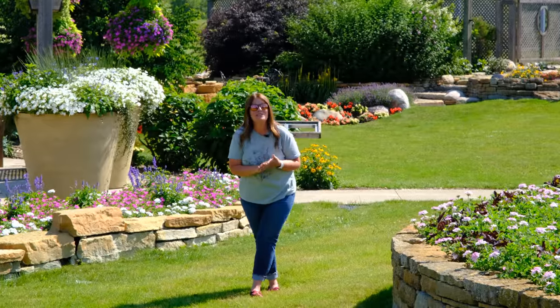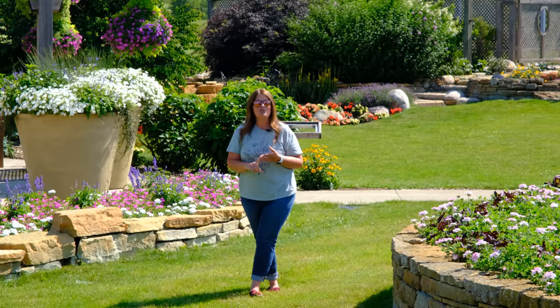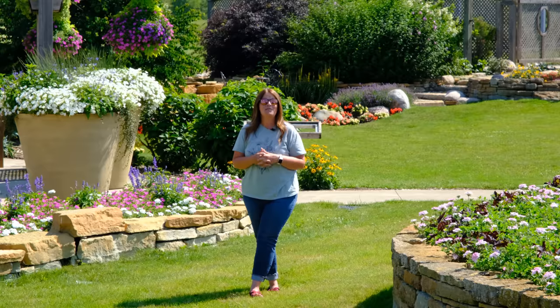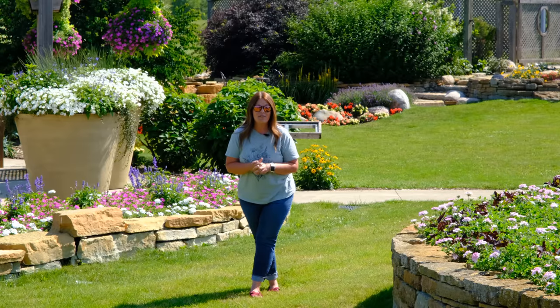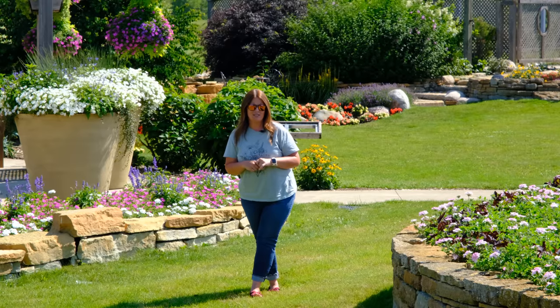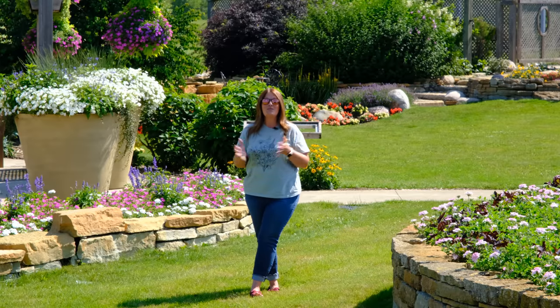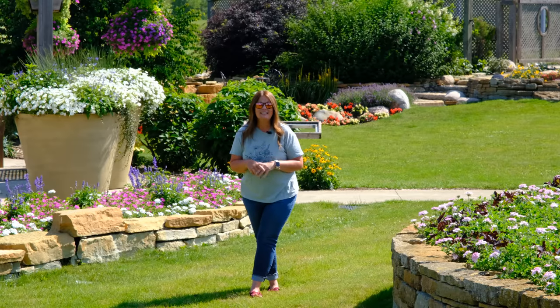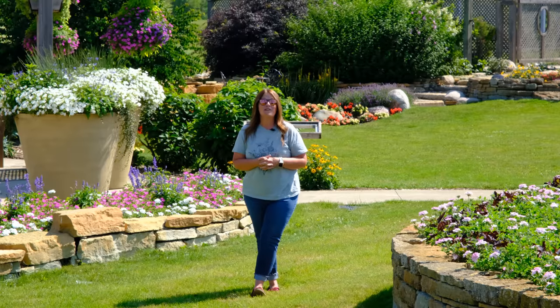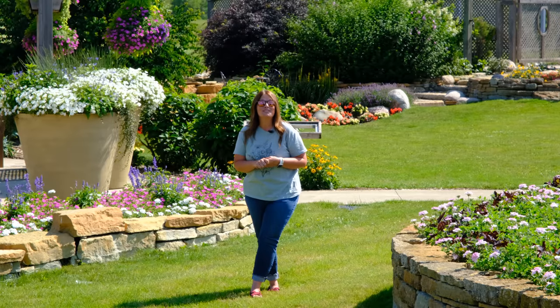We have seven new Plant of the Day plants for you this week — annuals, perennials, and shrubs — all of them available each day of the week at 35% off. Those discounts and the plants change daily at noon Eastern Standard Time, but if you see many that you can't wait to put in your own gardens, you can purchase all of them at 35% off on Monday from 12 until 4 PM Eastern Standard Time.